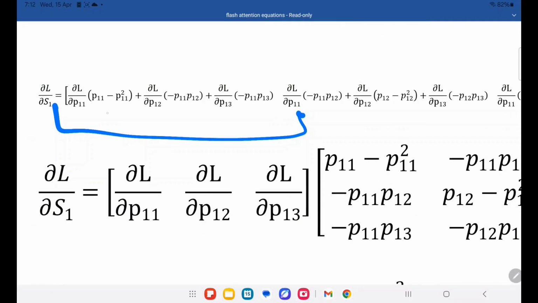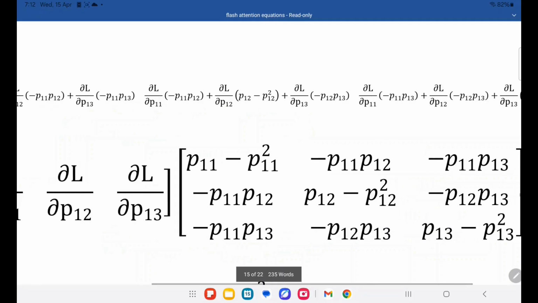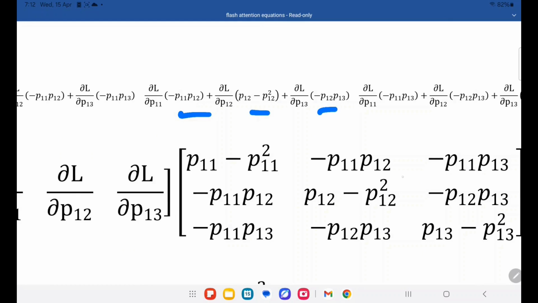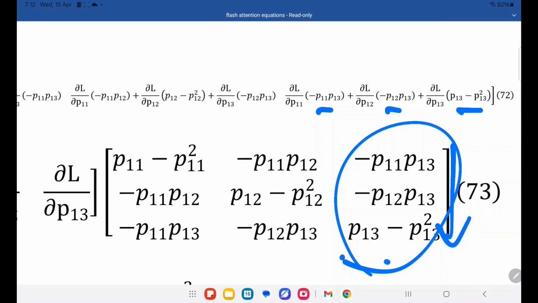If I decompose this vector, so this p11, this one, I can write here, this one, take out the row vector. If I take out this row vector, then these values come here and these values come here, right?